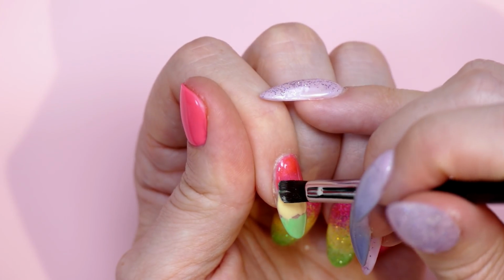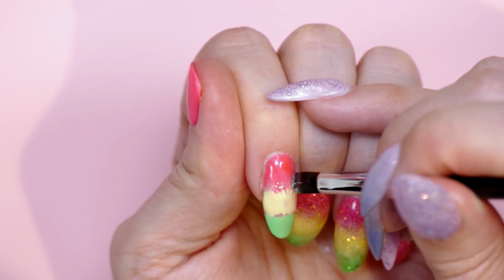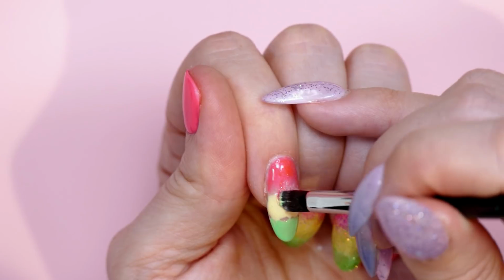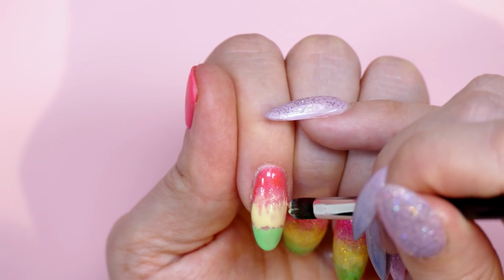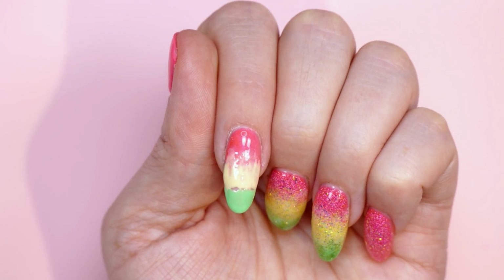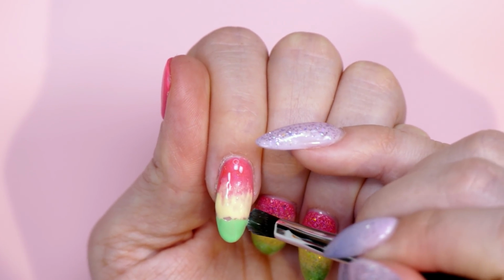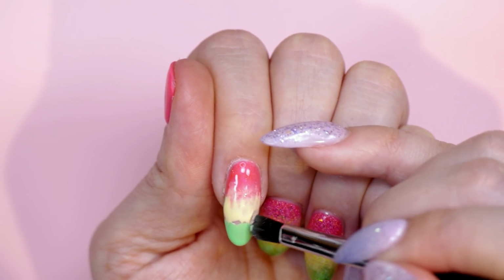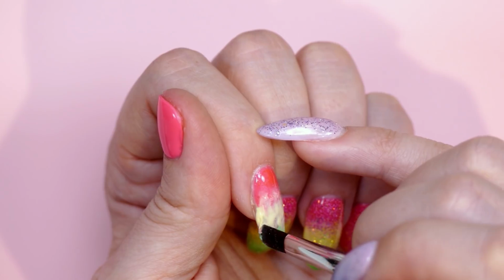And then all I do really is just go back and tap in between the colors. And you can even go kind of up and down. It's going to make it look really messy, but we don't care because the glitter is going to diffuse that. We just want to make sure that they're kind of blended together and there's no gaps. Wipe off your brush before you move into the next colors. And then just, again, tap. You can kind of go up and down, tap, tap, tap.